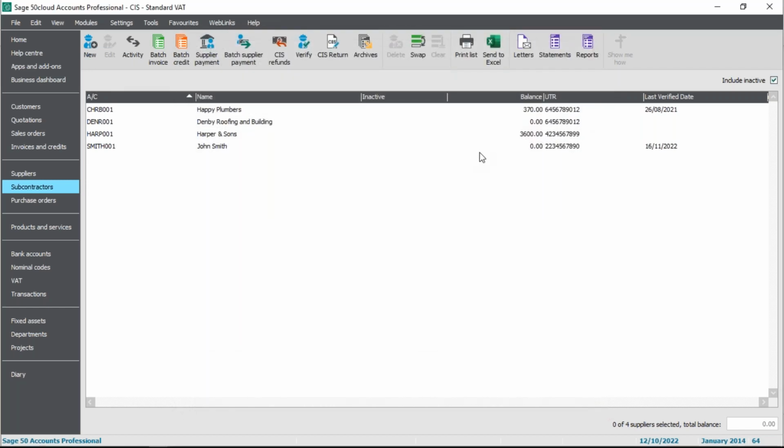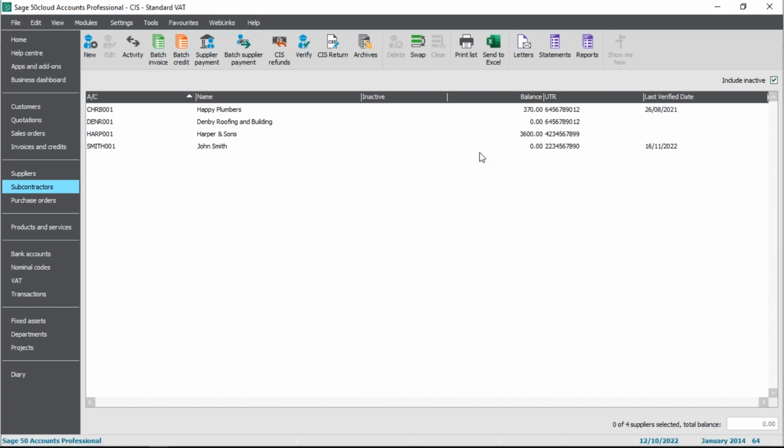Okay, so that's the CIS return. So once you've done your return, there is one more thing that you need to do by obligation, and that is to inform your subcontractors of the deductions that you have made by issuing them with a subcontractor statement. And again, this is all taken care of by the module automatically for you, and it provides them with all of the information that you need to inform them of by default. So there's nothing that you need to add on to here.